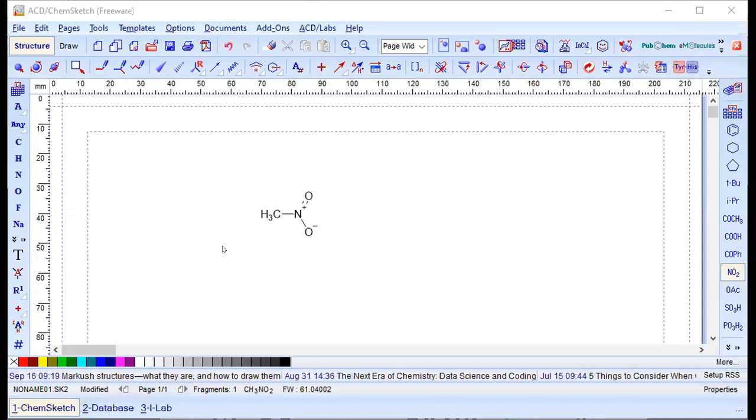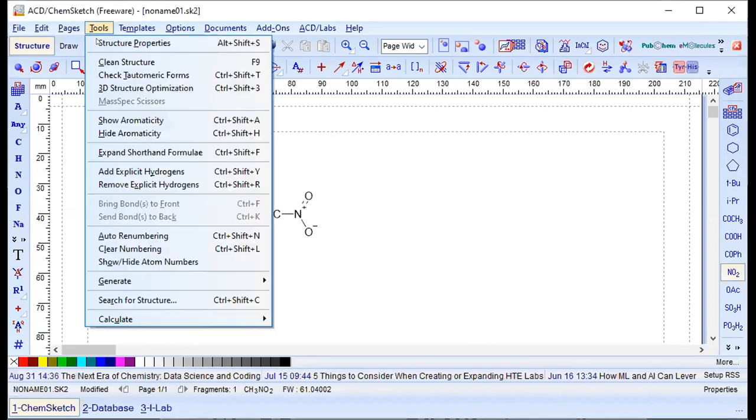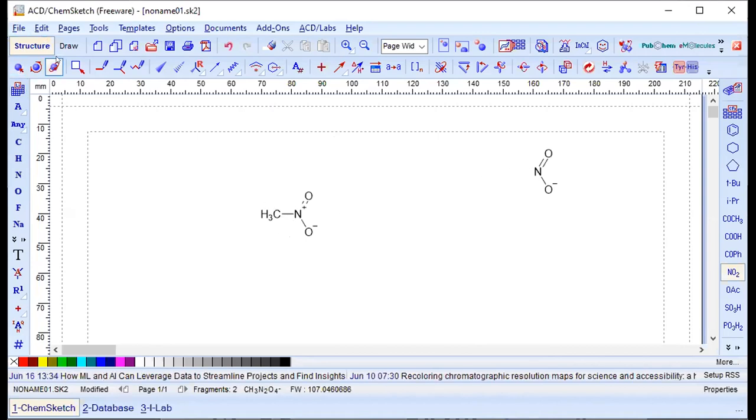All right. So here's my nitromethane. I can go ahead and do a clean structure. All the clean structure is going to do for you, it's going to put those hydrogens out on the carbon atom. Oh, I didn't mean to do that. Sorry. Let me erase that. Getting ahead of myself here. You see how these hydrogens are just shown as a CH3 group here? Watch what happens to this group when I come up here to tools and I say clean structure. Oh, it didn't do it. Usually it'll put the hydrogens out there. That's okay. It'll show it once we get to the three-dimensional structure.